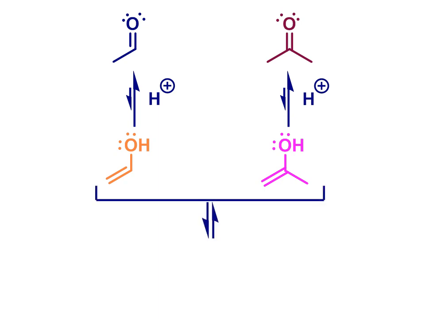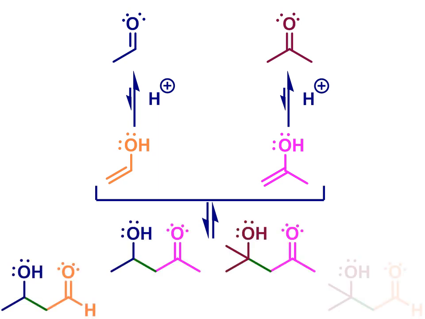That means we can potentially form four different products from this combination of reagents, as shown here. They're all beta-hydroxy aldehydes or ketones, and they derive from different combinations of the two carbonyl precursors, as indicated by the color coding.